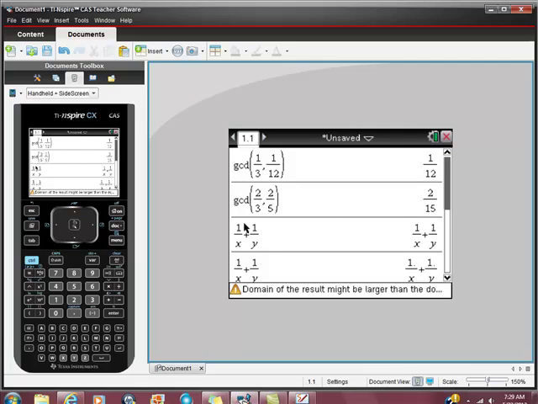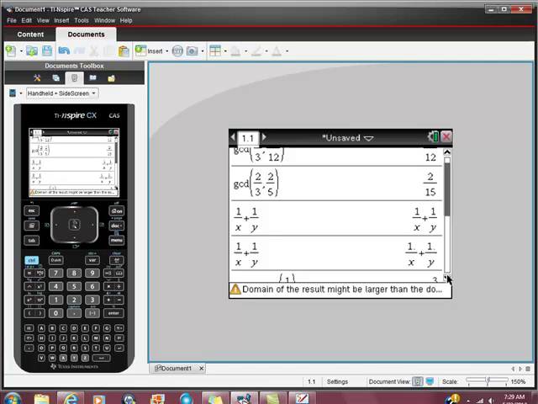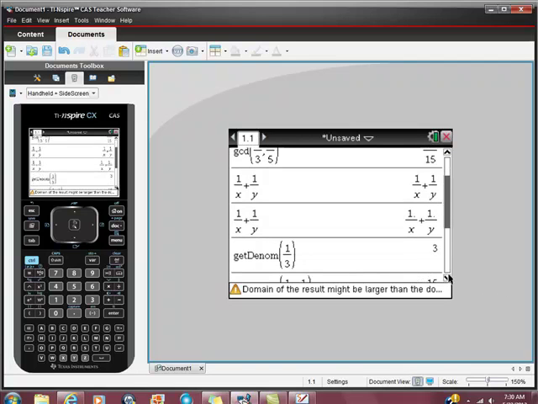And I thought, well, what if I wanted to do this? What if I wanted to do 1 over x plus 1 over y? And I just plugged it into the calculator, and it came back and just gave me my question back as my answer, which I knew was not a good thing. So I started to research that. So I found get denominator. I just tried it. Simple thing here. What's the denominator of 1 third? And it gave me that.